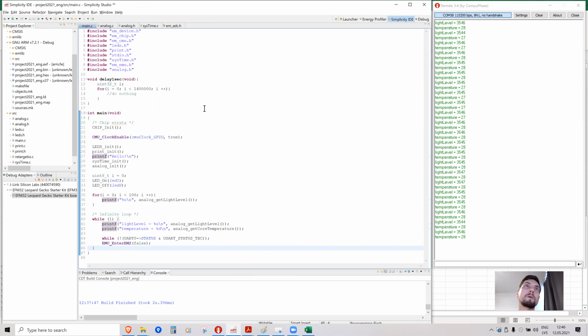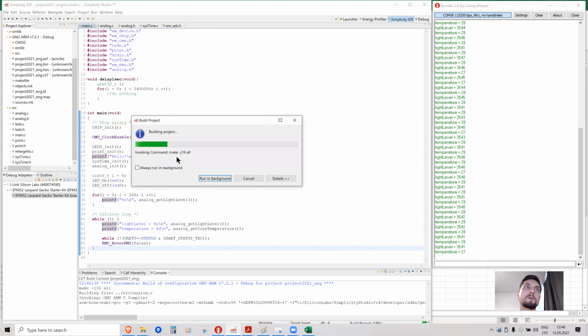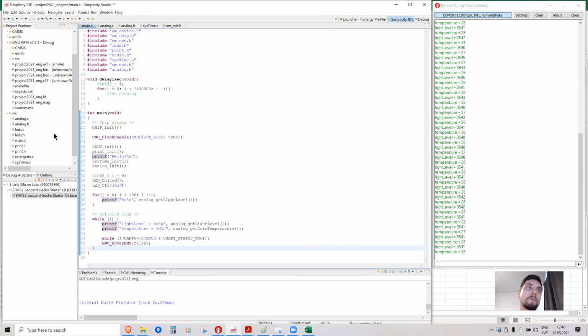So your job, and also, yeah, the rest is the same. Now your job is to type down this code into your Simplicity Studio, compile it, upload it, and check out that it works, and also check out how the noise became smaller.